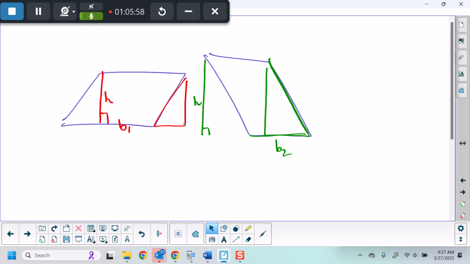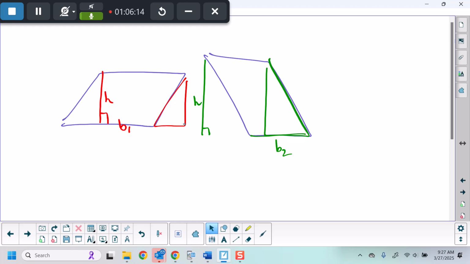Go ahead. Are we ever gonna do anything with darts? With the darts, we're not going to figure out their area unless we're given a lot of information where we can piece it together or subtract the part that's missing.